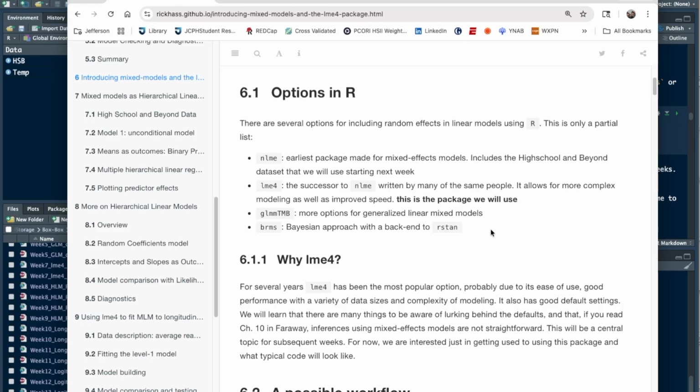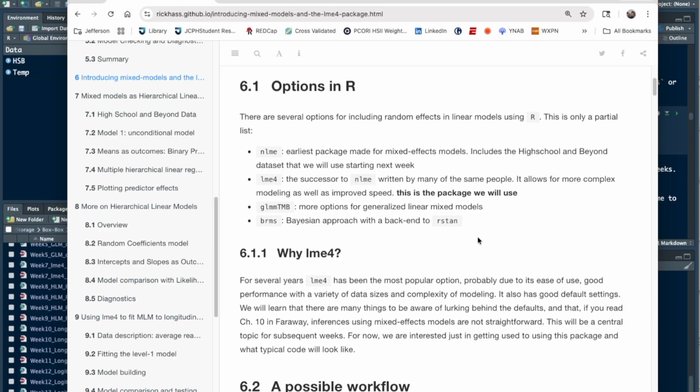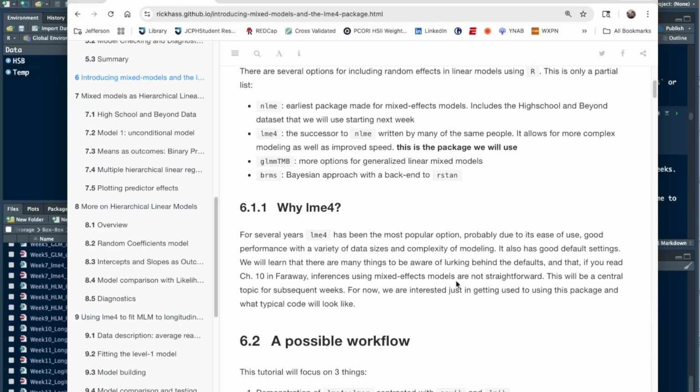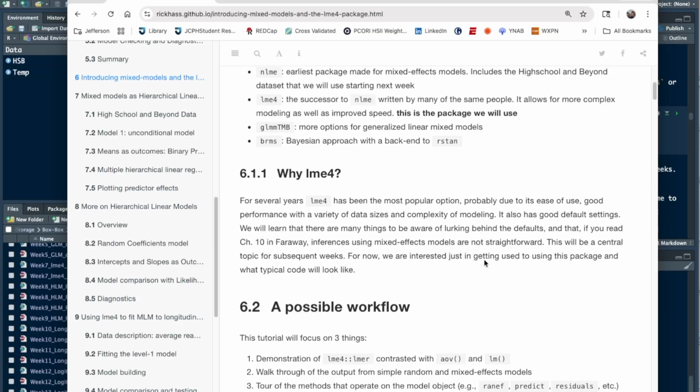We'll see that lme4 can sometimes break down, because those models are very complicated computationally, and so this package was developed to help with some of that. I'll let you read a little bit about it.